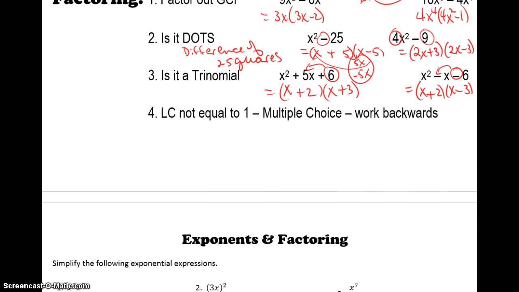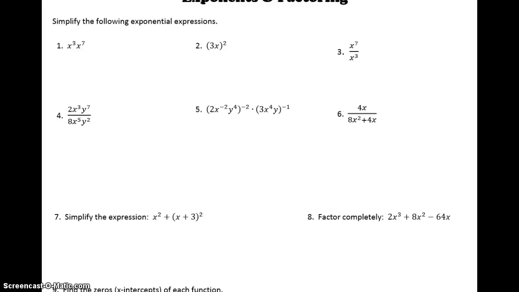I just want you to see a few things on the next page. This number 6 is pretty difficult. If you look at all three of the terms, there's a 4, 4, and an 8. Think about reducing fractions. All of those can be divided by 4. So now there's a 1, a 2, and a 1. And the other thing that all of these can be divided by is x. So 1, and then the x goes away. One of these x's go away, so there's just an x there, and that x goes away. That's pretty difficult. 1 over 2x plus 1. We'll certainly do another one of those in class.